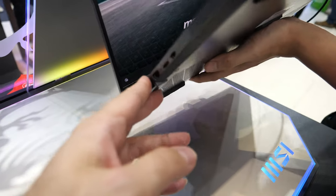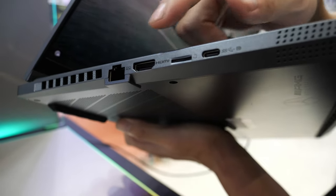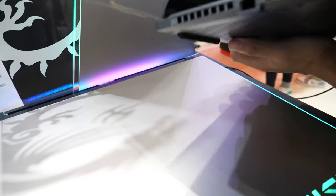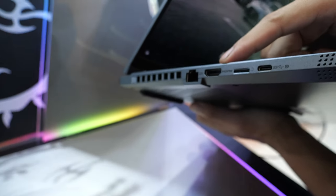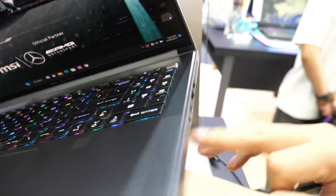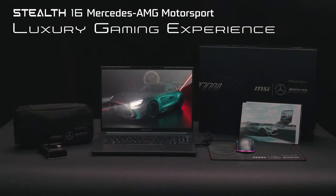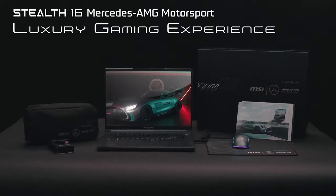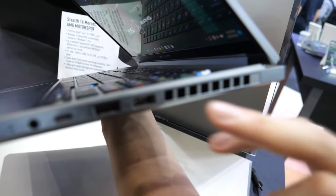What am I seeing on the ports here? It's a gigabit Ethernet. Yeah, gigabit Ethernet here. And also we have the Thunderbolt. Is it an HDMI 2.1? Sorry? It's the latest, HDMI 2.1, so you can output 8K. And also we have the Thunderbolt 4 here, and it also supports PD charging over here. Yes, PD charging. And also it supports a regular 240 watt adapter.